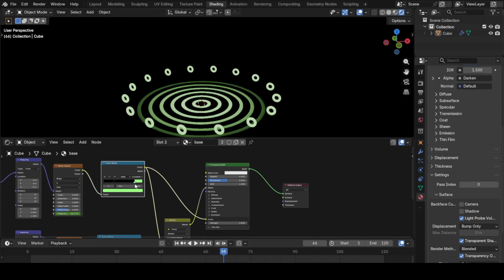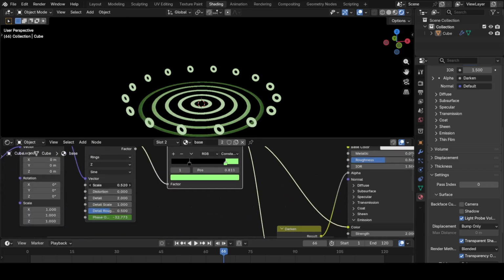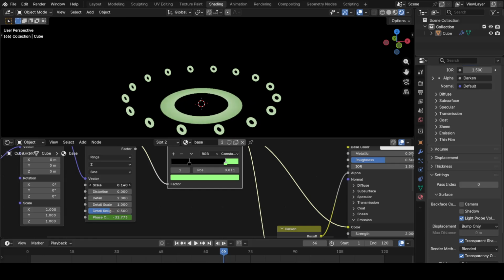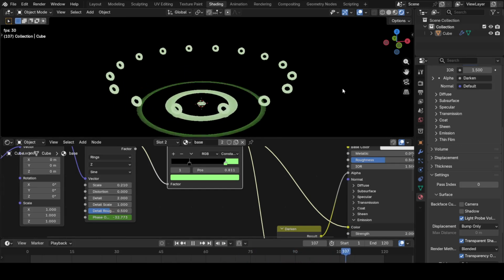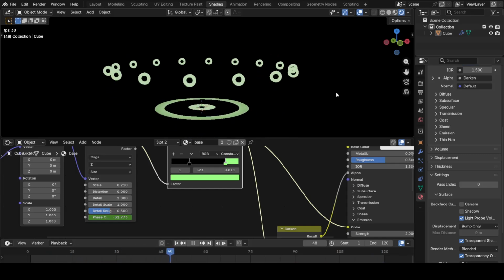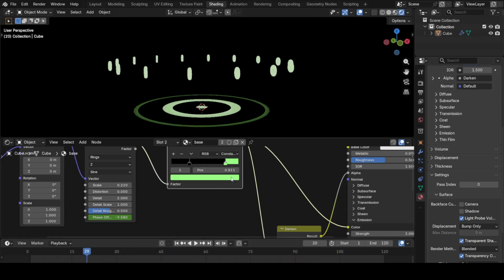This is how you can change the width of the rings at the base. So this is one of the VFX effects that we can create with the help of geometry nodes and the shader editor in Blender.